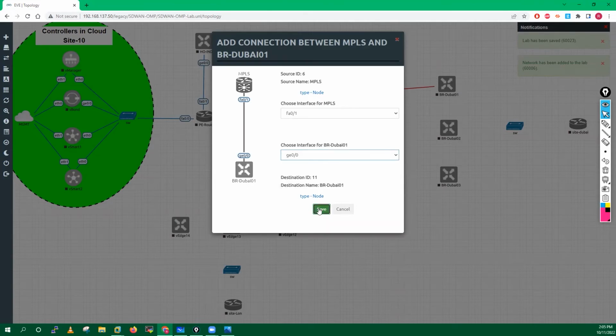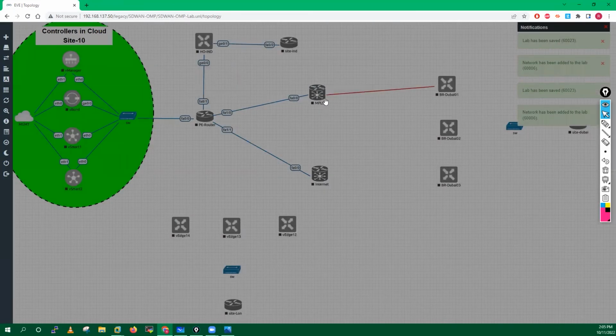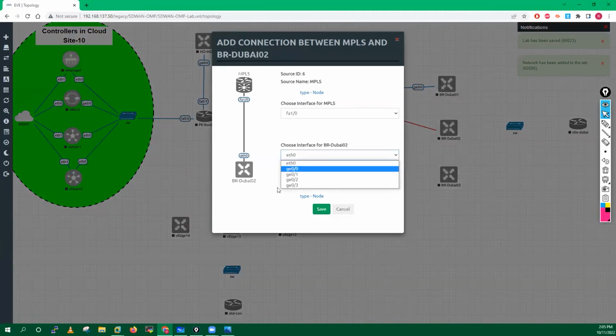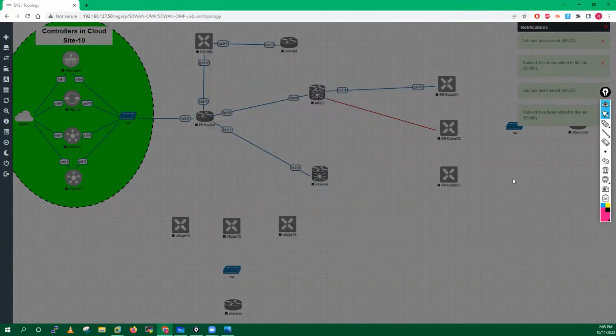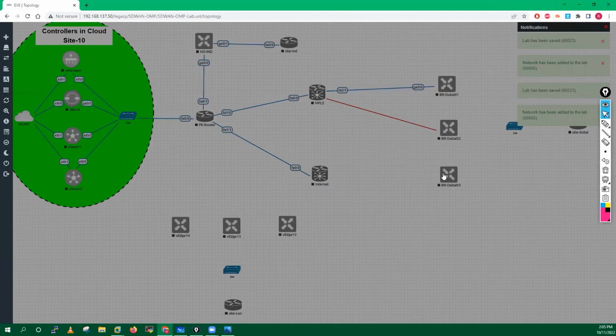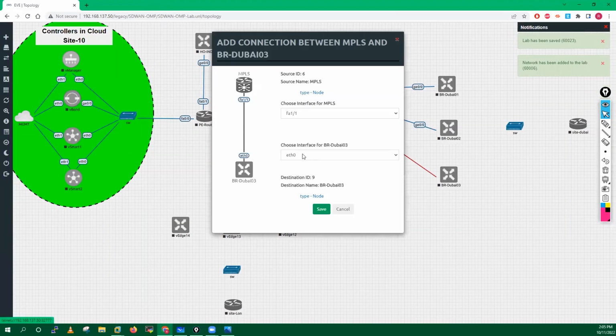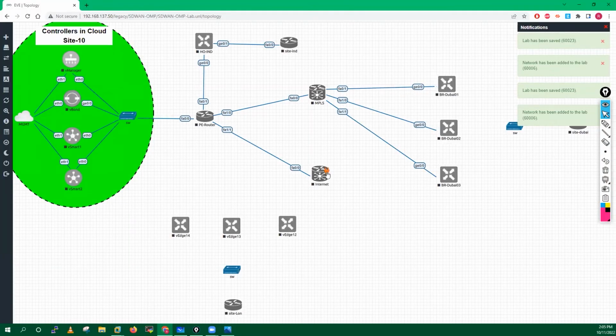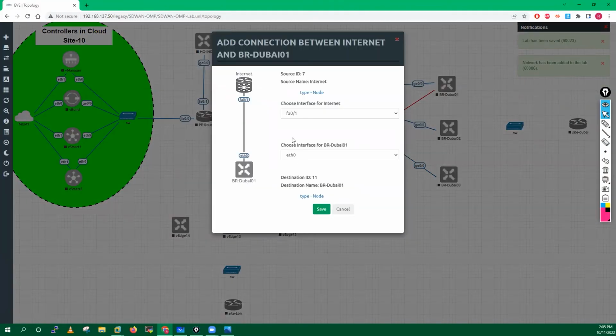In Dubai, select this interface. In the Dubai router, select gig 0/0. Make sure we have symmetry here, guys. Gig 0/0 selected. Now let's connect your internet one, gig 0/1.